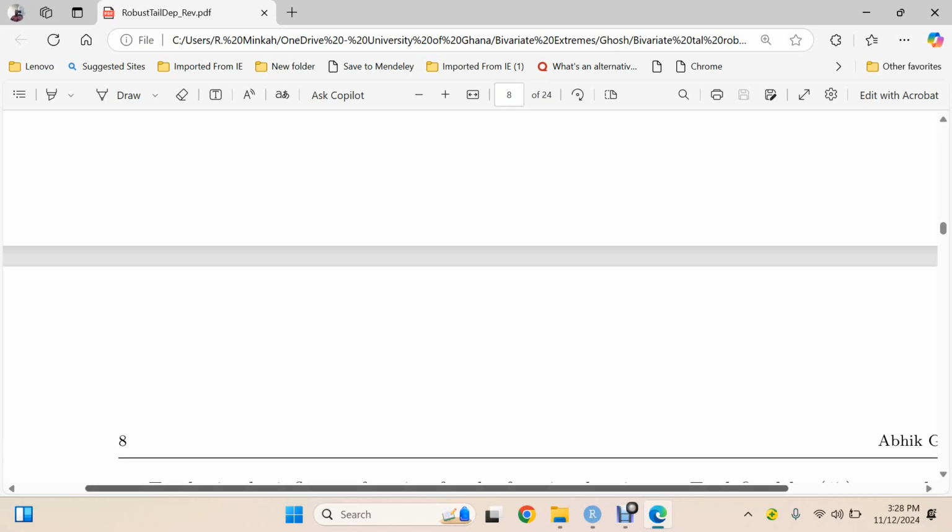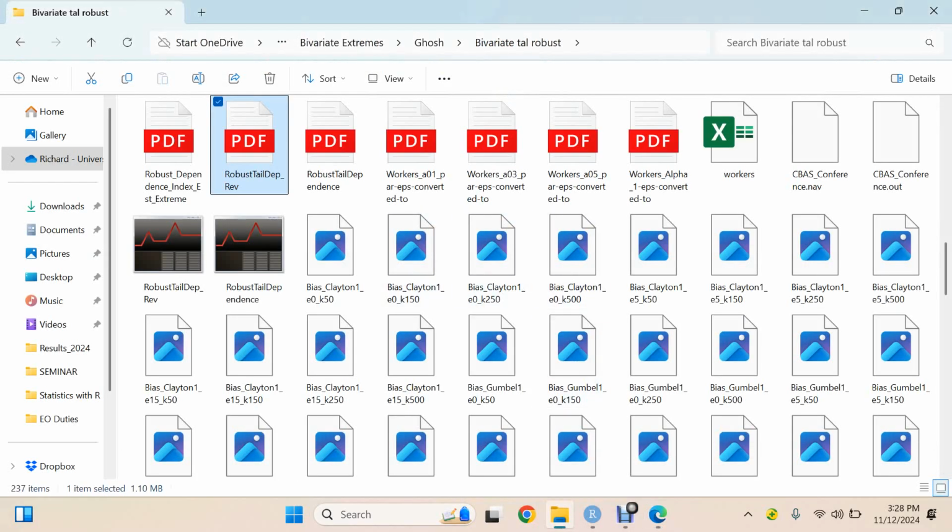If you look at this one, you see I have so many plots over here, and I use LaTeX to put them together. It's quite nice compared to when you use R, but it is important that you know how to do it in R as well. Any question on this? Okay, so I'm sure you will be able to do this on your own.